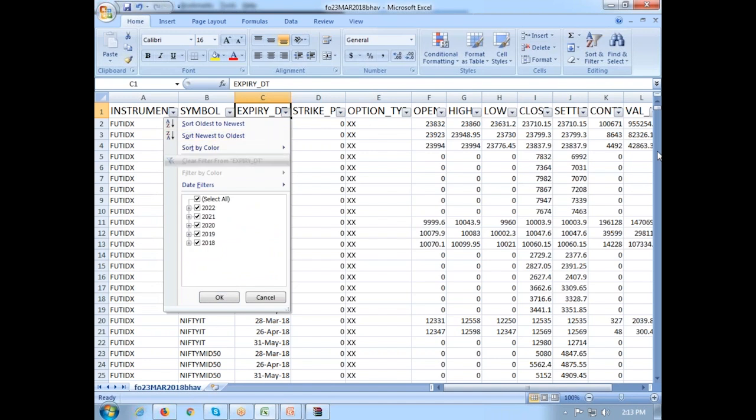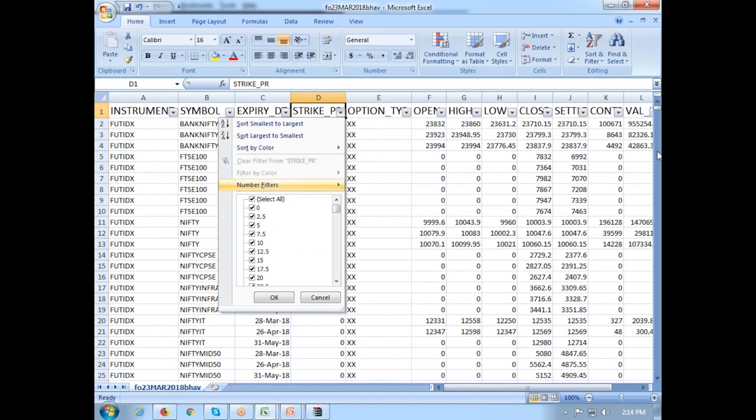Expiry date. From 2018 to 2022, there are contracts till 2022 here. If you want to trade into a 2022 contract, you can. There needs to be liquidity. Currently, what is there in 2018? March, April, May, June, September, December. What is there in March? There is a contract of 27th March and also a contract of 28th March. We will see. This is the way you can see how you want to see the contract, what is listed where. If you want to understand the bhav copy.